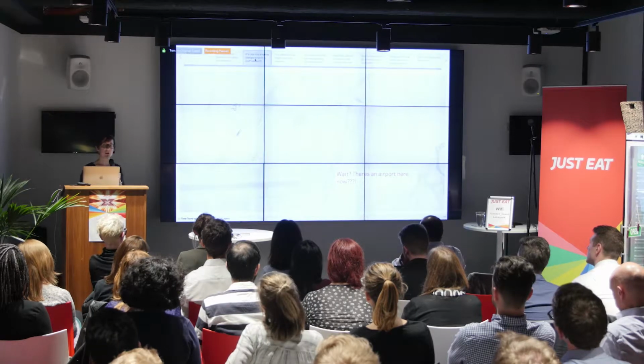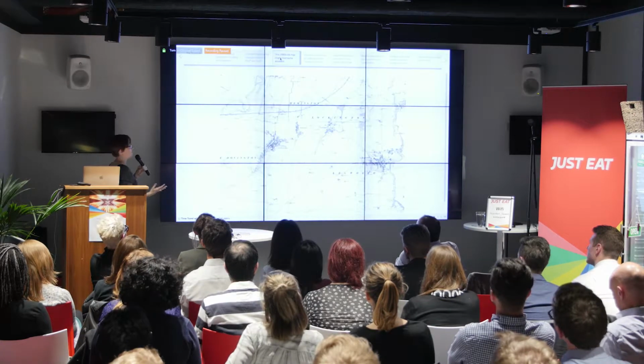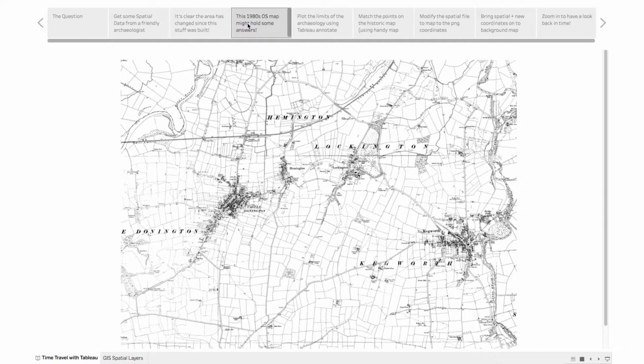So theoretically, you can go back in time to a different period in a map. This is a map that I found. It's an open source map from the 1980s of the same area. And you could put the spatial data over it, and you could figure out, have people been sympathetic when they've built? Have they built around the archaeology? Have they built on top of it? Have they just destroyed it? And does it follow rivers and streams and railway lines and roads that were previously there? Top tip for you guys, if you see a road that's called London Road, that's been there a really, really long time. There's London roads going across the country. They're really old. So if you see London Road, those pre-exist the 20th century.